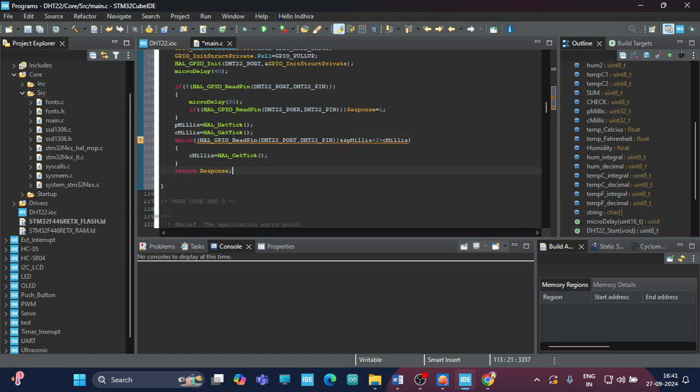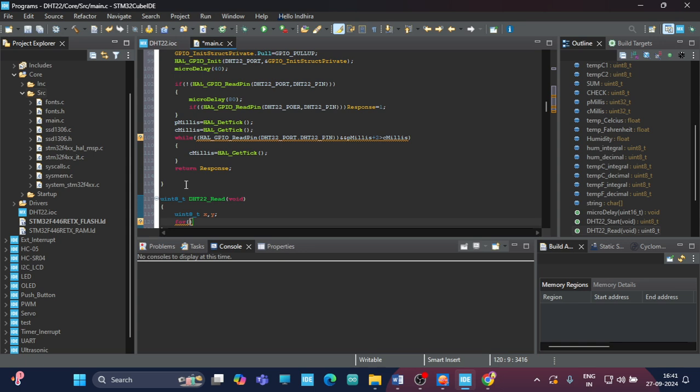Okay, and then after this uint8_t DHT22_Read, void. So inside uint8_t, x comma y variables I am going to take.